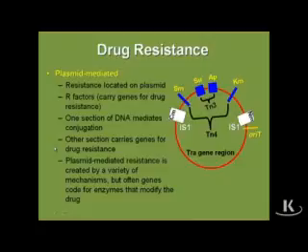Now finally, plasmid-mediated, this is what we've talked about for quite a bit now. This is probably the most common and the simplest way that bacteria acquire drug resistance, where the resistance is located on the plasmid, and then very easily through conjugation, we can transfer the plasmid from one bacteria to another. So now instead of calling the plasmid an F factor or fertility factor, if it encodes for resistance genes, we're going to call it an R factor or a resistance factor.